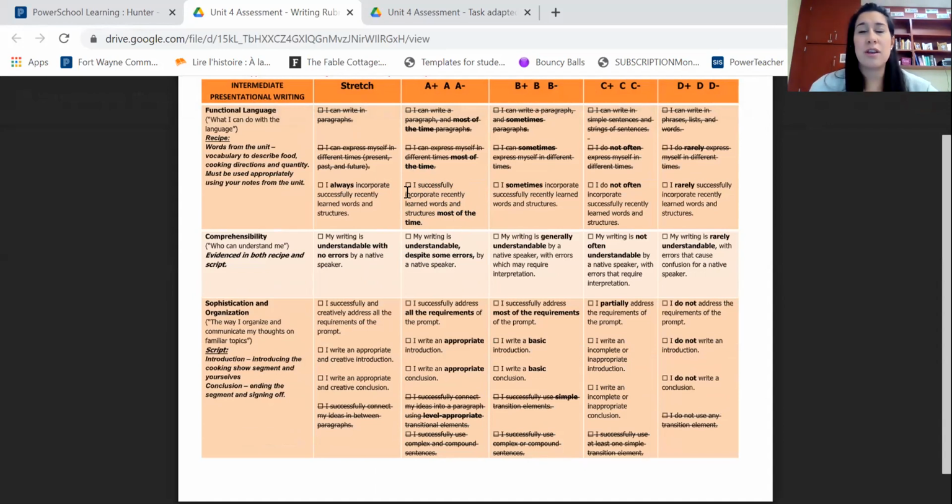So make sure that you have turned it in as a draft, firstly, because it's better to fail a draft than it is the final. Or just make sure that you're using what we've been learning in class. Of course, there's going to be some words that you come across which we haven't learned in class, depending on your recipe. So it's okay to look up an individual word or two using an online dictionary. That's okay. Do that in your draft.